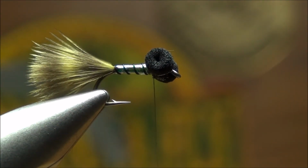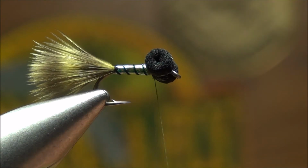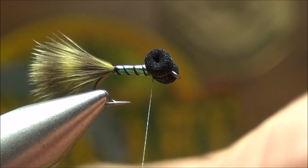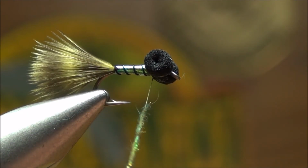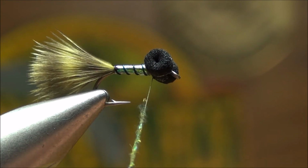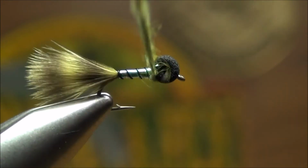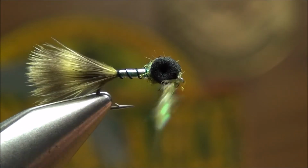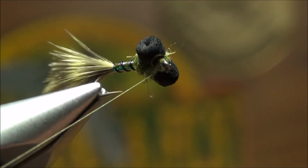So I'm going to take a little bit of dubbing. The dubbing I'm using is from Semperfli also. It's a peacock dubbing, UV green, and it's called Fine. It's meant for smaller flies. And so I'm going to get a little bunch of this, and I like this dubbing to be spiky. I'm going to dub a fairly good robust noodle here. Okay, so now I'm going to wrap it. I'm going to go in between the eyes a couple times, and make sure that looks good.